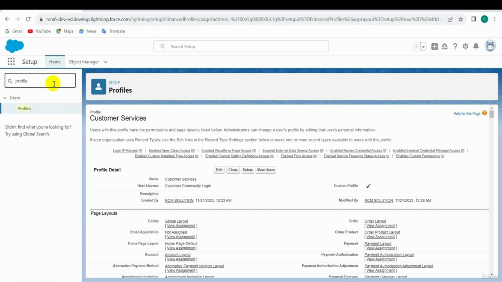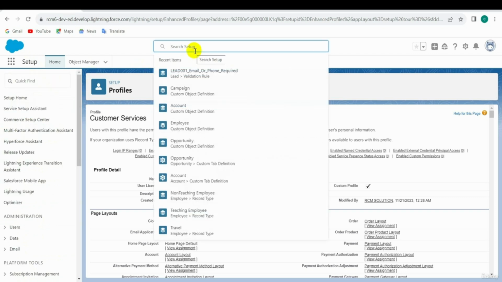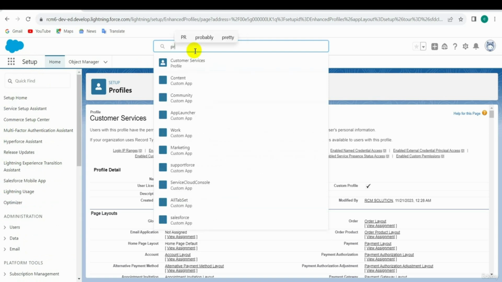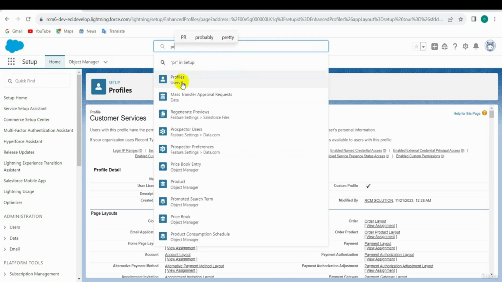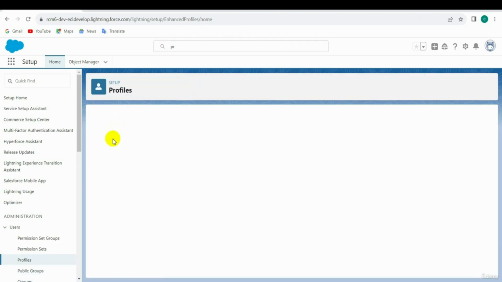Okay, so here in the search for setup, I just search for Profile. Okay, so here is the profile users. So now I find the profile user. So just click on this.